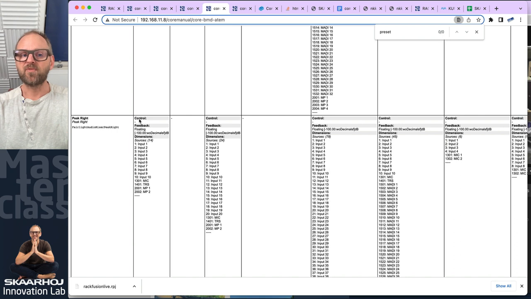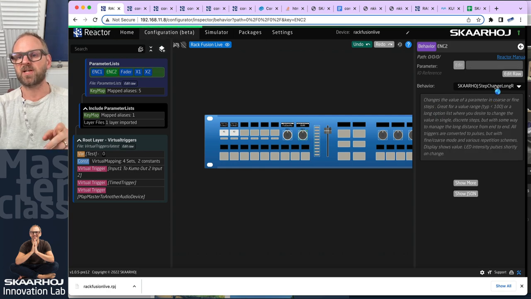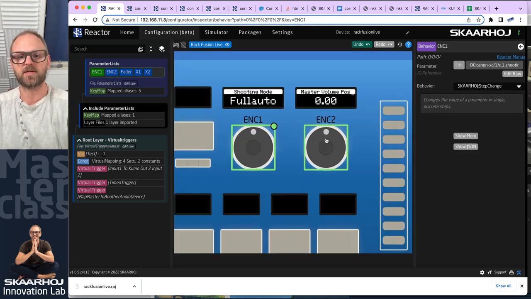And that reveals a little bit about what is the type of control. Is it a one-shot trigger? Is it an integer or floating point range? Is it an option list with specific options? And do we have dimensions to pick out which dimension in the device that we are controlling? So that's all one thing. And the other thing is, for each time we select these, we have these behaviors or master behaviors coming along that says something about how it is managed on the knob, a button, and so on.